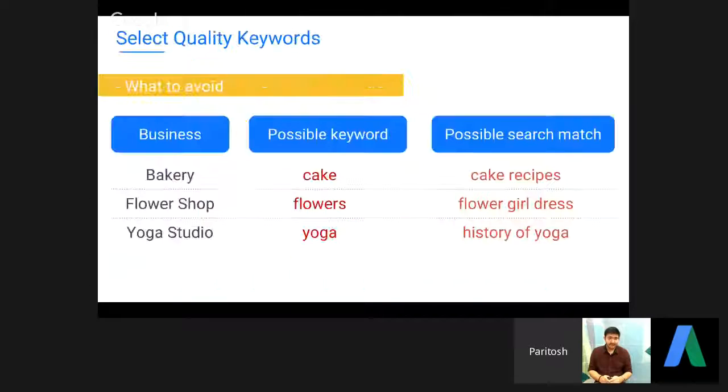Awesome. So let's go to step 3 now, selecting quality keywords. Now, before we can dwell into what exactly quality score does, just look at the example we have highlighted for you here. So let's assume that you're a bakery and you're selling cakes, cupcakes, etc. Now, it's very much possible for someone who's a bakery to have a keyword like cake. Now, how Google AdWords works is it tries to match your keywords with the most relevant searches which it can find. Now, if I've done a search with the word cake, on a rare chance, it's possible that Google shows an ad for cake recipes. Now, a bakery will essentially try to sell its own products, whereas someone who's baking a cake at home will look for cake recipes online. Same applies for the rest of the examples that we've highlighted as well.